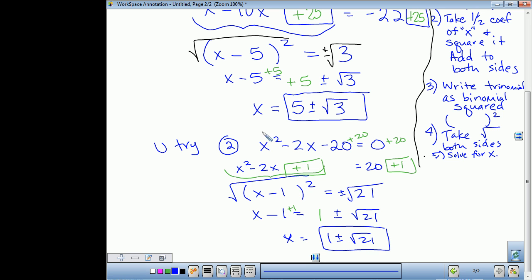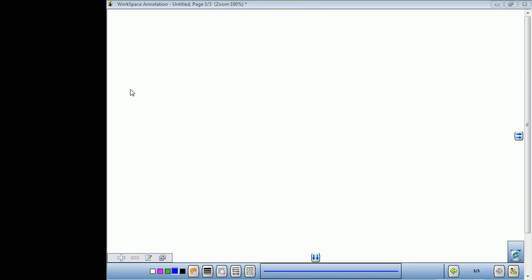Now, how do today's problems look different than yesterday's? Well, from here down, they look the same. So what happened was yesterday we started off with something squared. Yesterday we either started off with a binomial squared like this, or we started off with just an x squared like this. So there was no x in our problem that wasn't being squared.